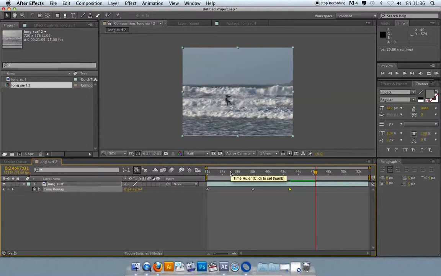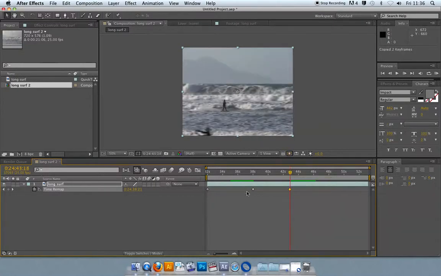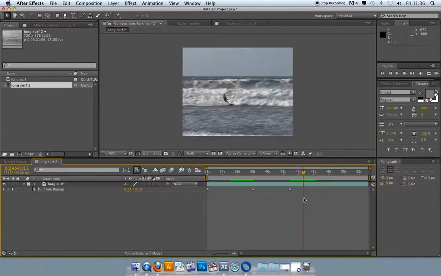Now, let's say that I want to do some speeding up and slowing down. So what I could do is I could again copy this keyframe here. So let's say that frame again, we have a freeze frame. Now we want to play it fast after that keyframe. Well, what I do down here is I place another keyframe, recording that position. Now think about it, there's a certain amount of frames in between these two keyframes, and there's a certain amount of time that it's taking to play those frames.